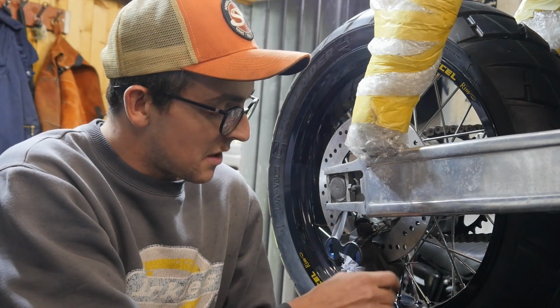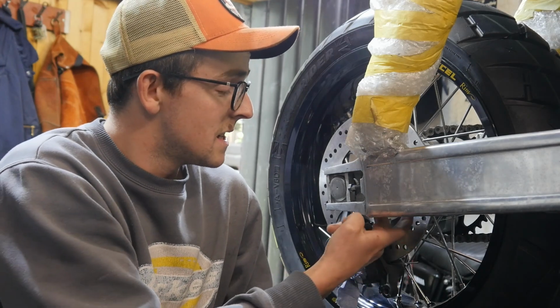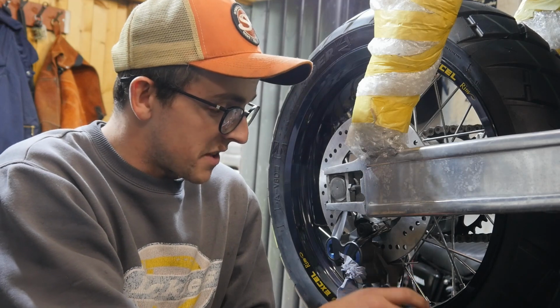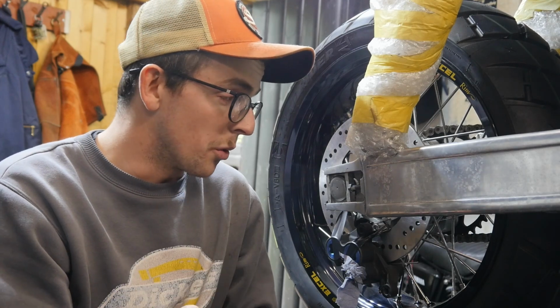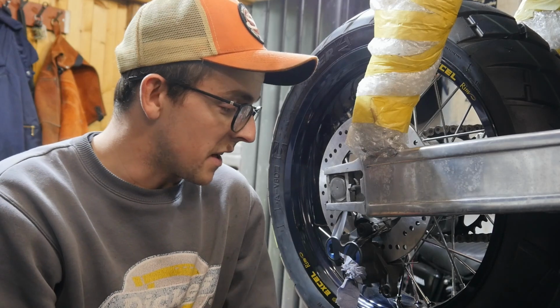So effectively, I need to come up with the shape of a bracket. Probably going to do a cardboard template. My favourite. Make sure that it all lines up pretty much where I want it to be, and then turn that cardboard template into steel. Cut it all out, obviously, and then drill holes, weld it on, and hopefully that will be the caliper held exactly where I need it to be.